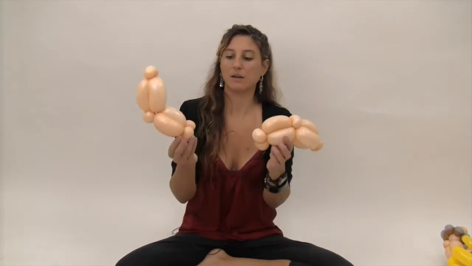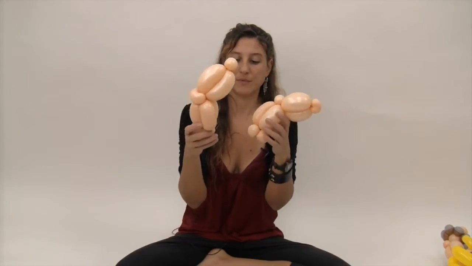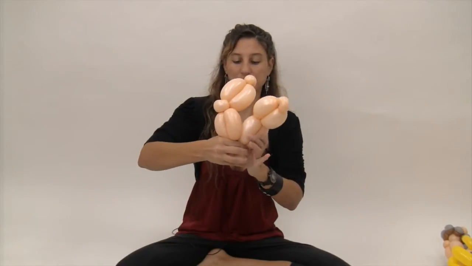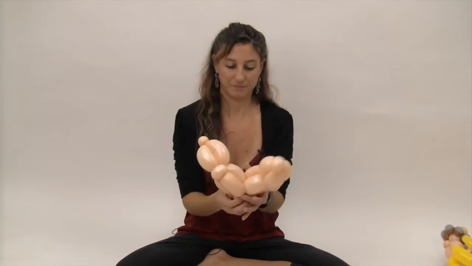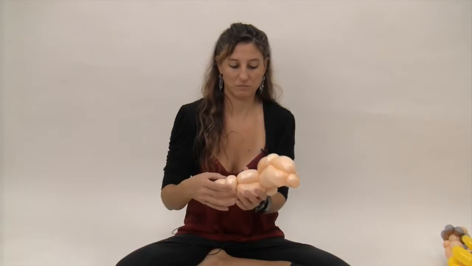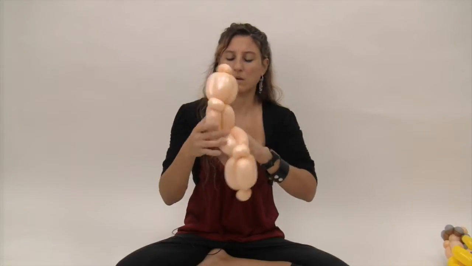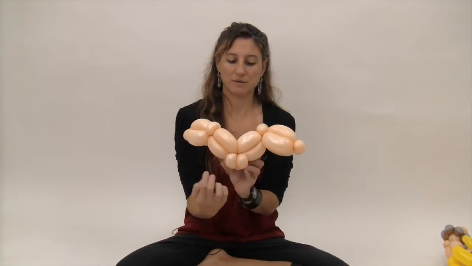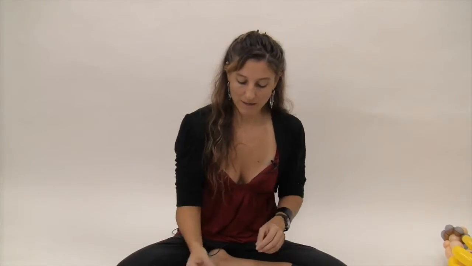Okay, so now we're going to take the ends that have the 2 pinch twists, and we're going to twist them together. What you do is you just grab all 4 pinch twists with one hand, and then take your other hand and twist everything together. There we go. So you have 2 pinch twists in front. This is his chest and arms. 2 pinch twists in back. We're ready to add his forearms.